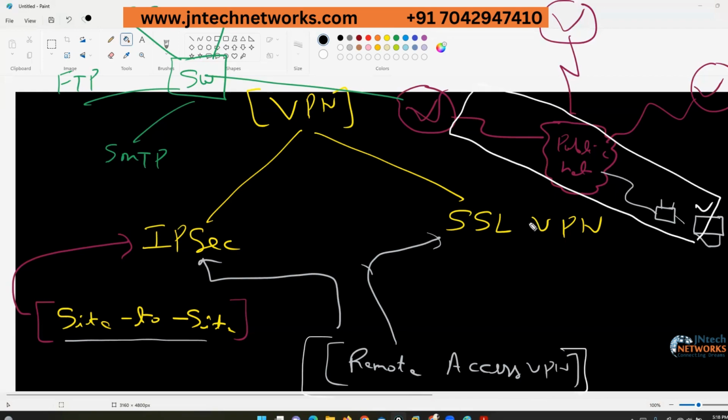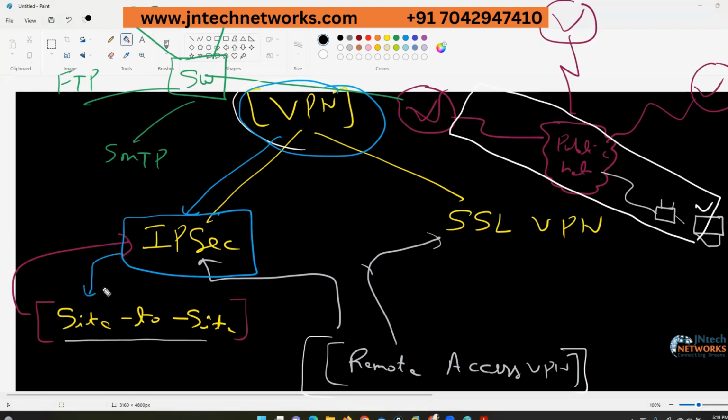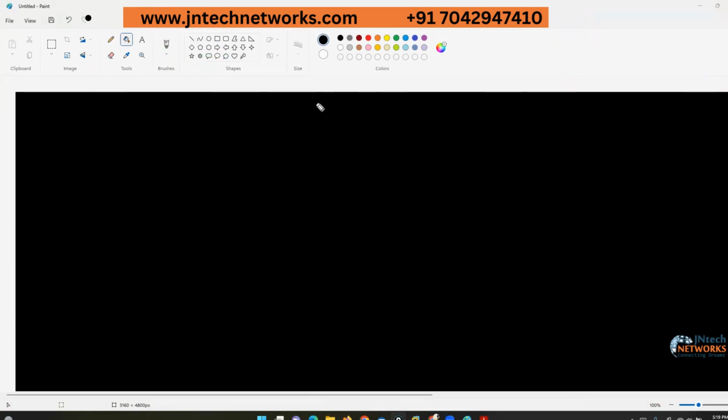So today we can focus first on what is VPN. After that, we can focus on the IPsec discussion: what is IPsec technology, what is the IPsec concept? And then we can go on to the lab, site-to-site VPN on a Palo Alto firewall box. So this is our task right now today. So let's talk first about what is VPN.